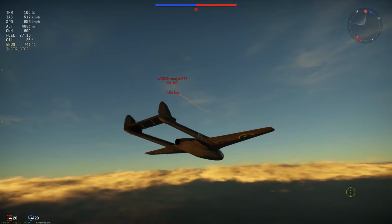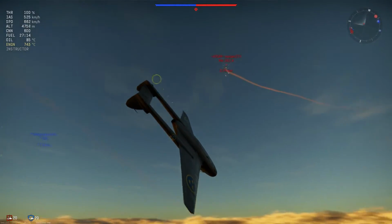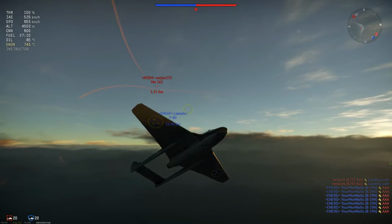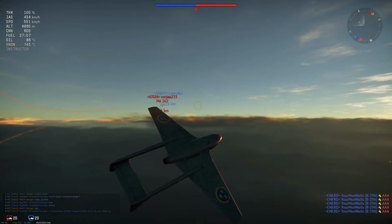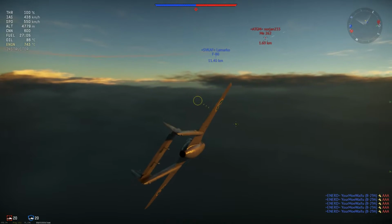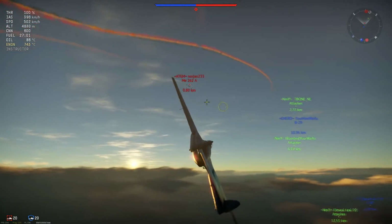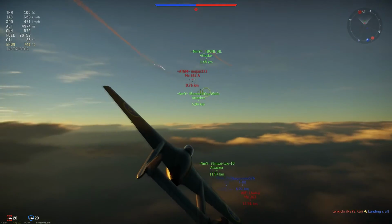Definitely if she's stock and you unlock some of the rockets first, you can use it to grind, I guess. I prefer to use the Vampire in the pure fighter role because she's so much fun in that. She isn't fast, but she is maneuverable and she has good energy retention. Good in the vertical. Energy retention in the horizontal is absolutely great. In the vertical it's still good, so yeah, fantastic.